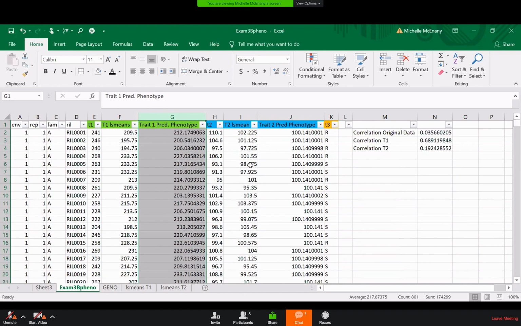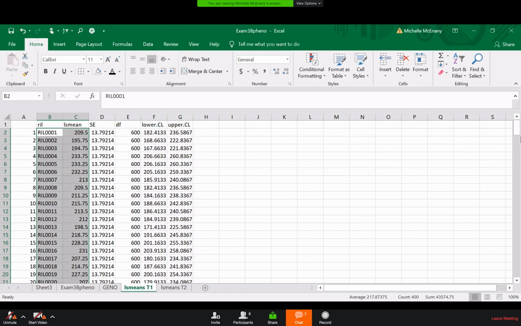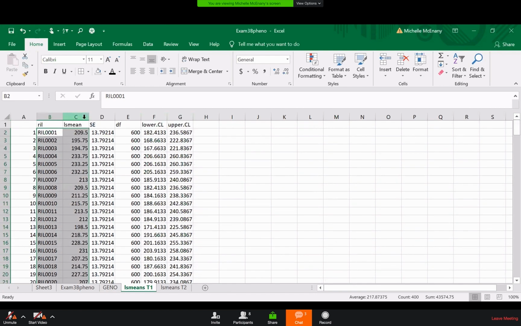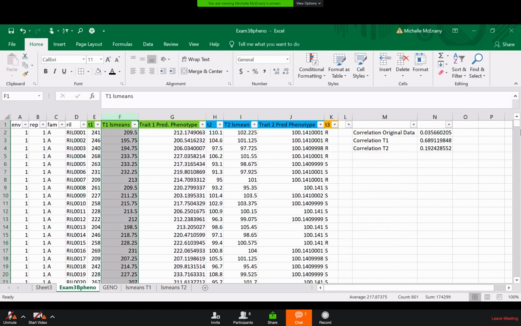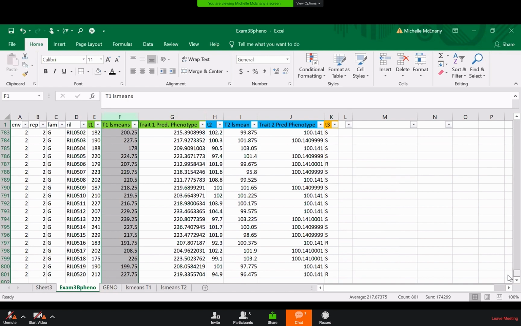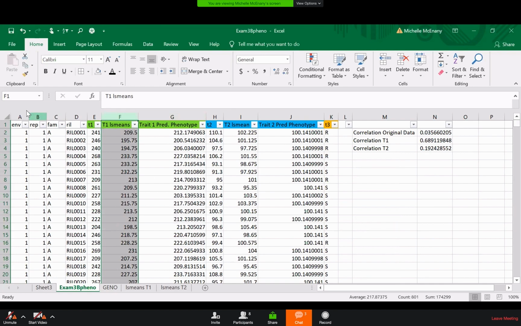Because my data set for my LS means only goes down to the end of environment 1, rep 1. So, I mean, my original LS mean, there were 200 lines that came out of that, right? I had done VLOOKUP and brought in my LS mean last night over here. So I have LS mean for everything based off that VLOOKUP. How are you getting 801? This is the original file. Well, yeah, but with your LS means you only have 200 rows.